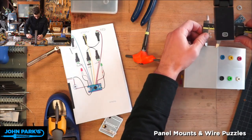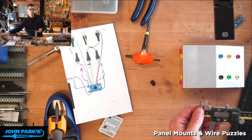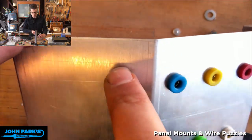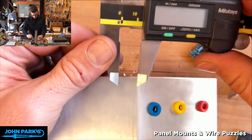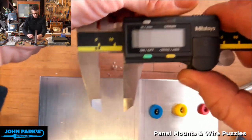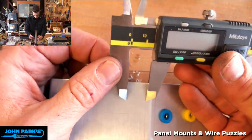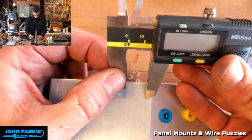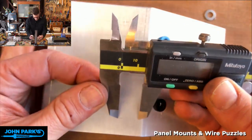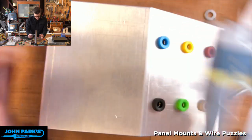So I'm going to go from... there's a line, I don't know if you can see it there. Oh, let me switch cameras. Give you that view big. So you may be able to see, there's the line I just put. I do have a line, it might be a manufacturing line from however this was bent, I think. So I'm going to lock this off. There's a little nut on the calipers you can use. And I'm just going to scribe a little line. There, and I didn't do that very well. Okay, good. So X marks the spot.